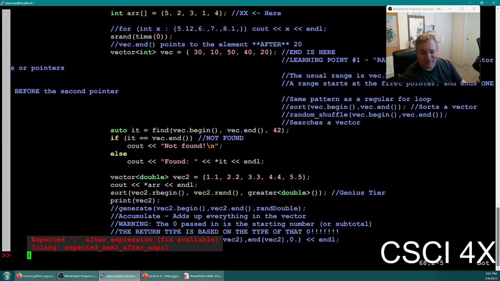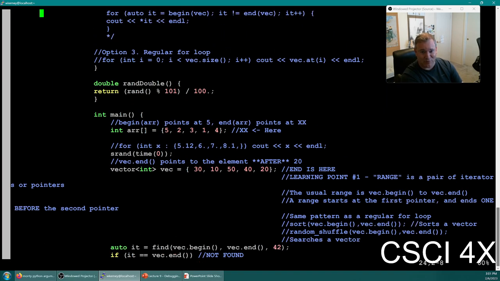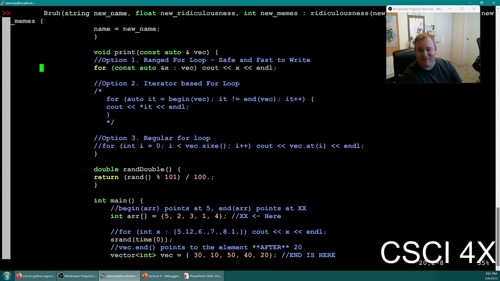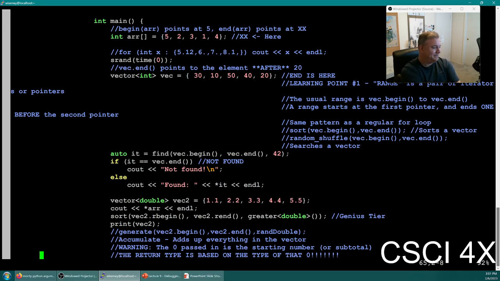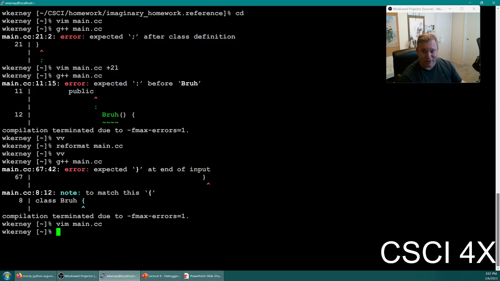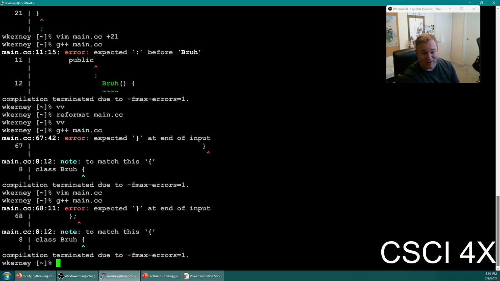And it'll even tell us to put a semicolon there. There it is. Okay, there we go. What's the problem now? Now that I just sort of randomly slapped a curly brace at the end of the file. Where is main now? What class is main in? Bruh. Exactly. Main is now in bruh. So you have just made a main function inside of bruh. And even if this did compile, which it won't, you won't have a main anymore because your main is now accidentally included in a class because you just randomly slapped a curly brace down somewhere.